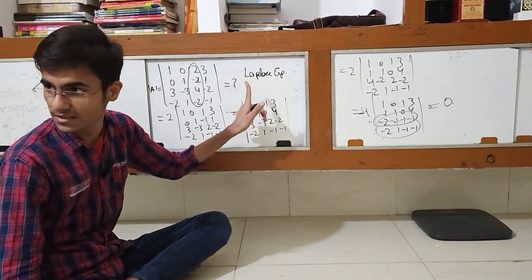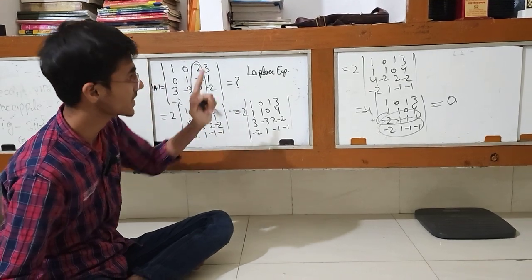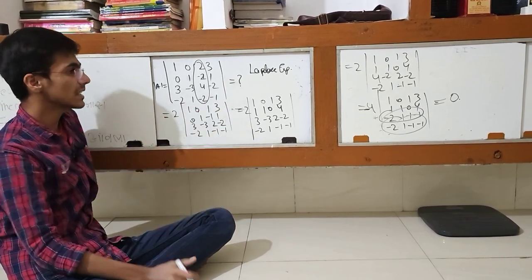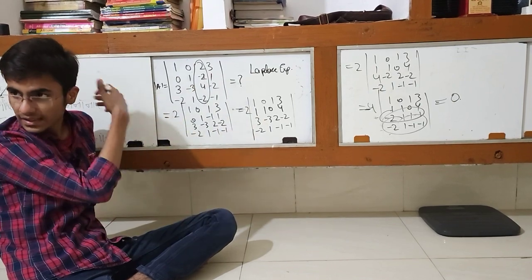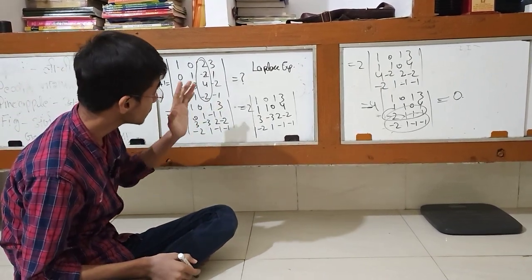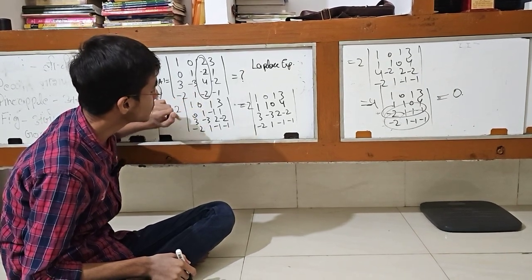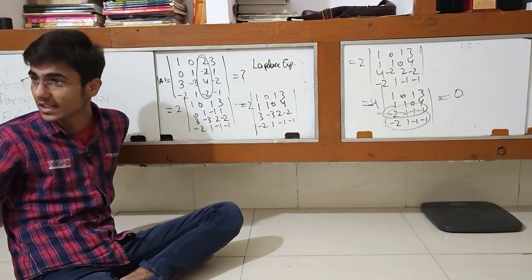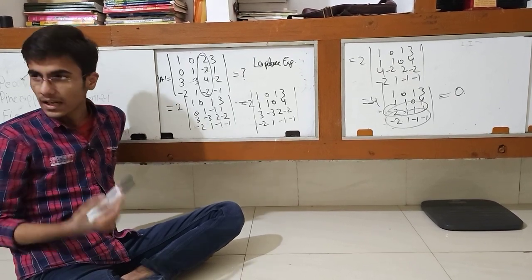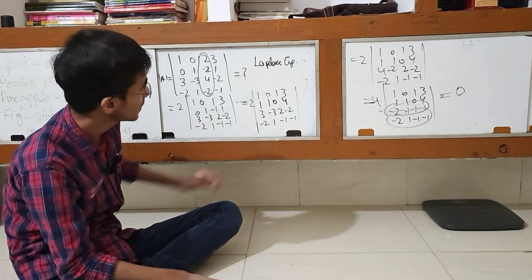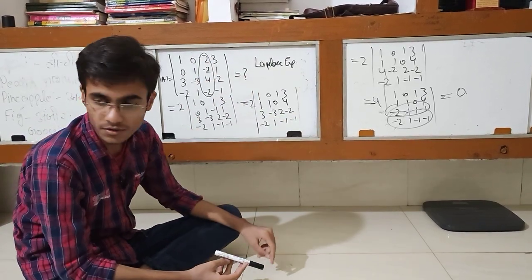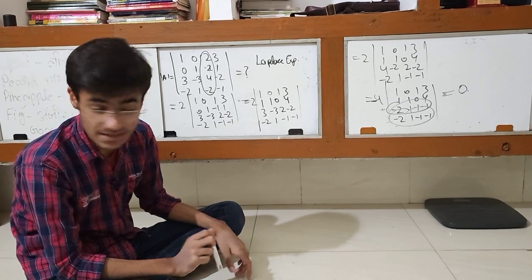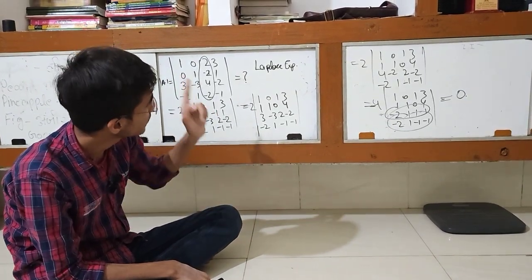So without using Laplace expansion, you used the properties of determinants. What properties are there? If you can take any common factor out of any row or any column, take that out and multiply it by the determinant that you are left with. Another most important property is that you can add any two rows or any two columns, and one of the column or row can remain the same, the other will be replaced by the sum, and you get to decide which row or column you replace and which one remains the same. You can go by these two rules. Whenever two rows or two columns come out to have the same elements, the determinant is equal to 0. This is the last time I explained this to you. I'll not explain this again.